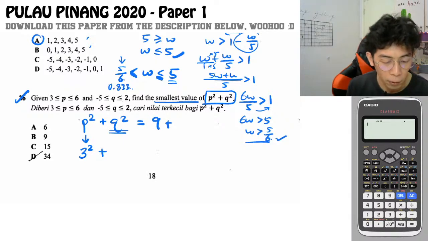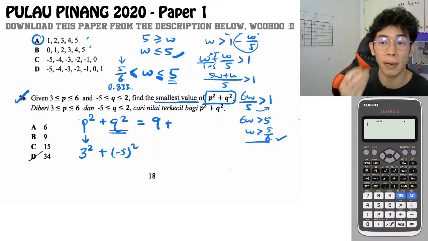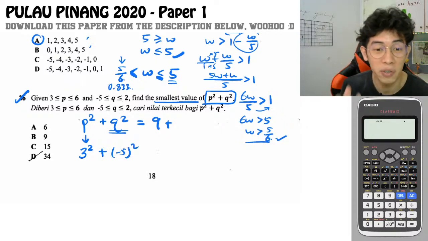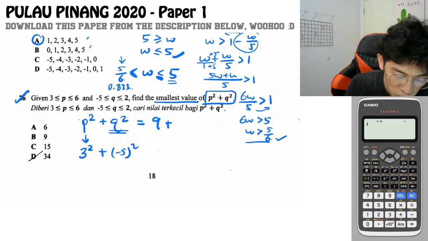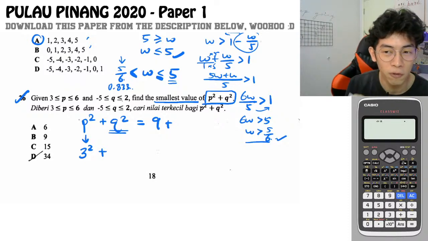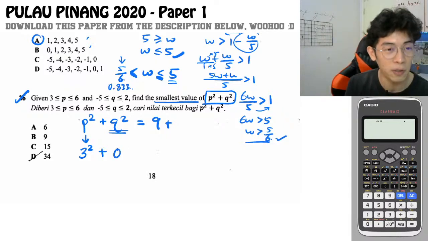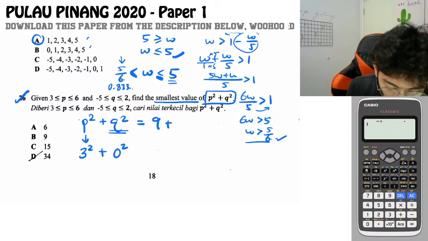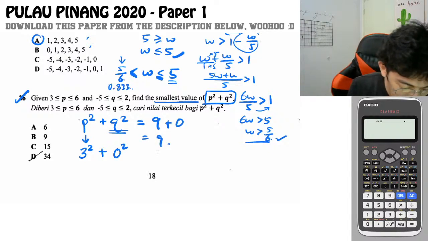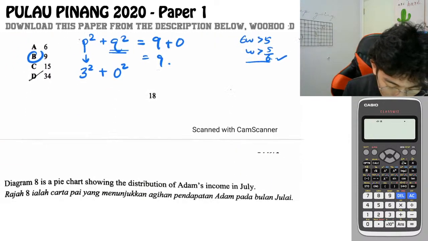Then a student might have a point of view, right? Teacher, I take minus 5. Cannot. Do you know why? Because if you square minus 5, you will get a positive, it becomes very big. So the smallest you can go is not 1, it's not 2, not whatever integers, negative or positive. You're going to get 0, because 0 is part of the range there. So 0 square, you get 0, and the answer is 9. B. Some students might say it's 10, but they can't see 10, right? So that's why I say it's a bit tricky.